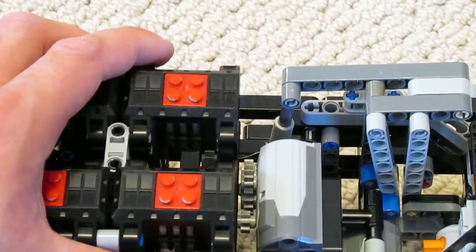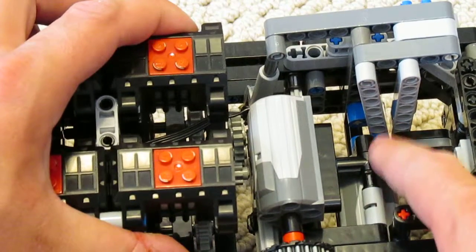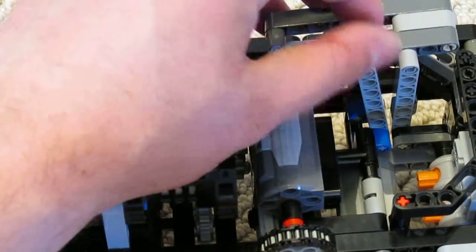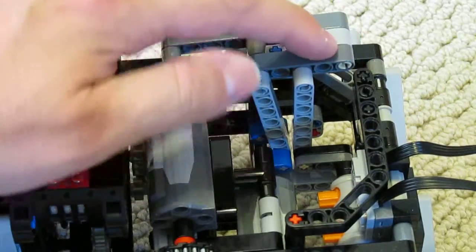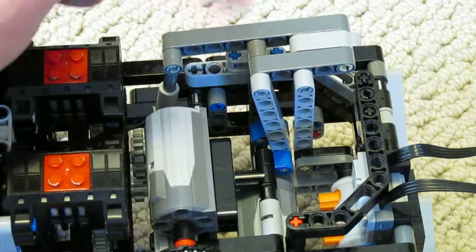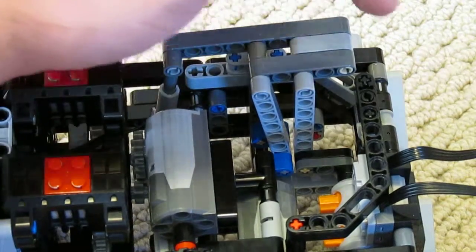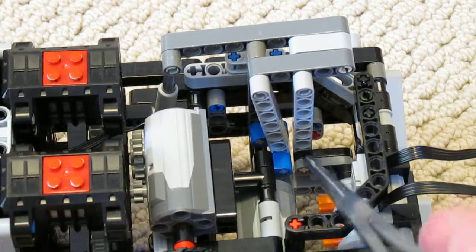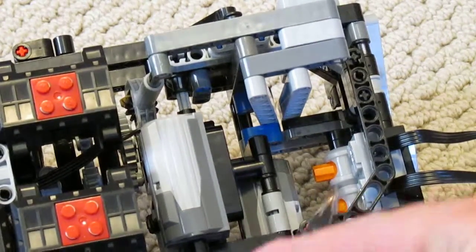But now the way this thing works is we have an M motor right down here. What that does is drives the little blue crankshaft down in there. That crankshaft is connected to this connecting rod here, which connects up to this arm here, which is hinged over here at the end of this second arm, which is hinged in the middle. Then at the middle of the first arm, we have a second connecting rod, which extends down to a second crank right down in there, and that is connected to the shafts of the two switches.